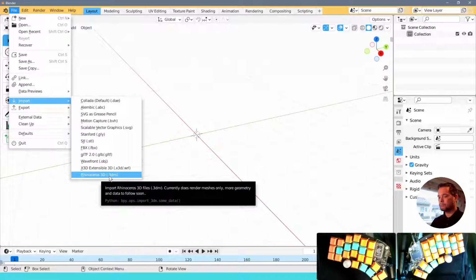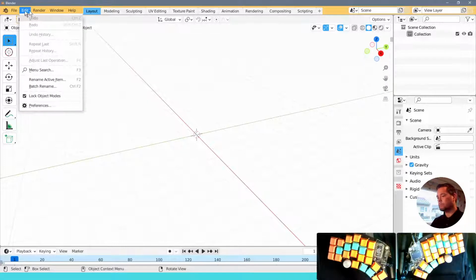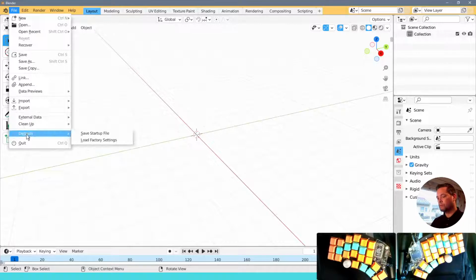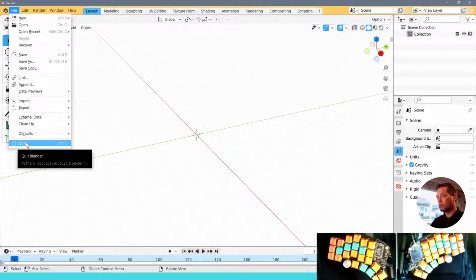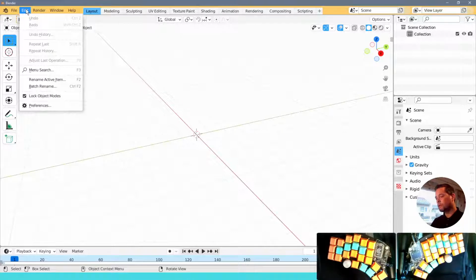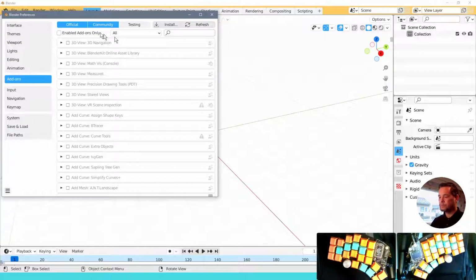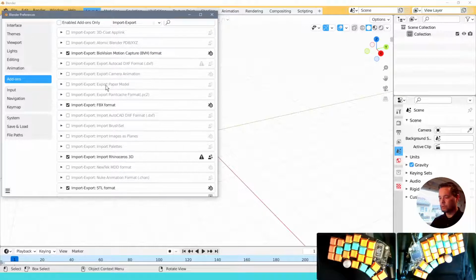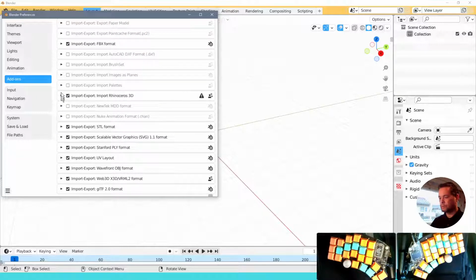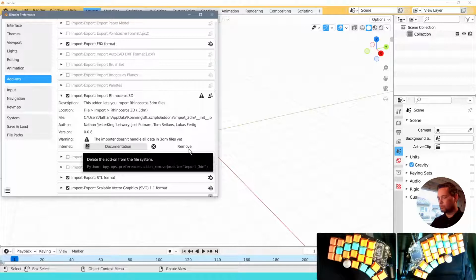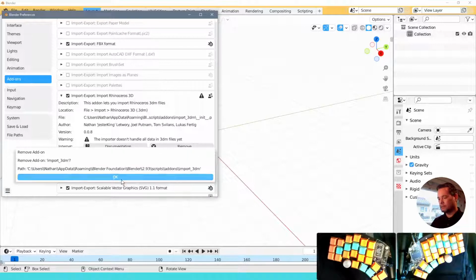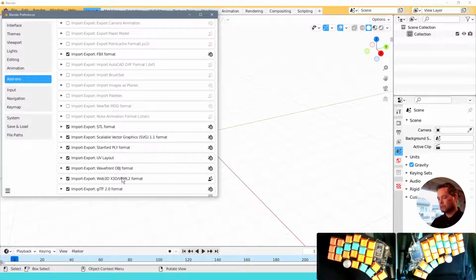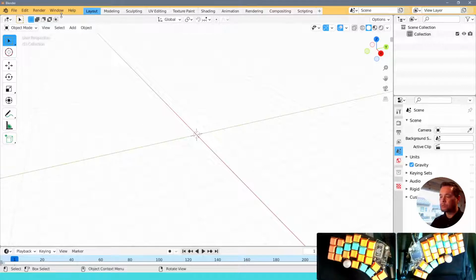So maybe I'll just remove the add-on and show how I install it. How do I do that? Import export. This one. Let's remove it. Yes. Right, so removed. I assume that went without any problems.